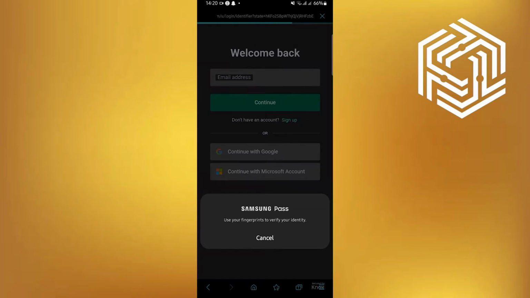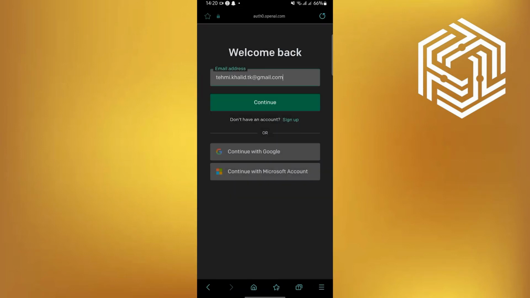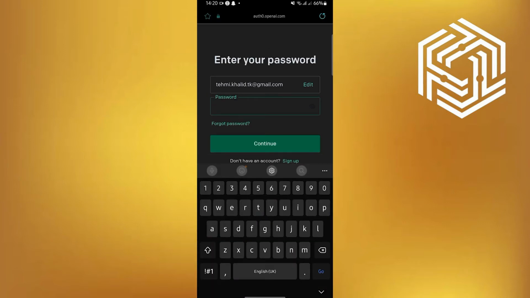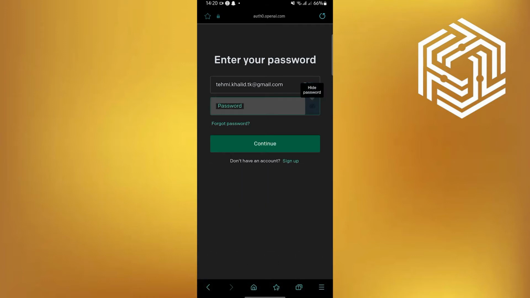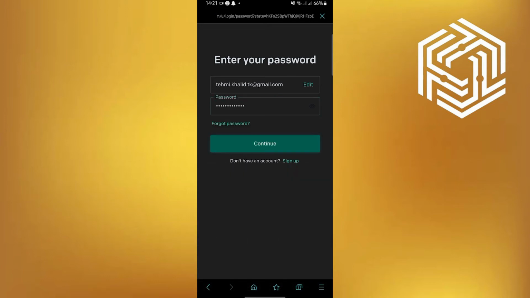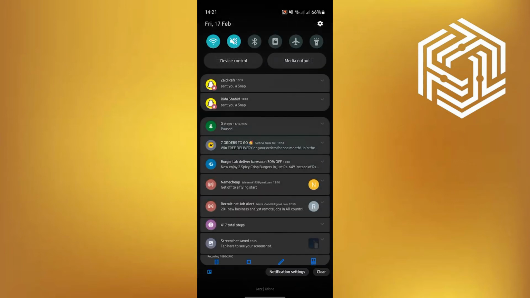In here, you will now have the option to use an email address, so you won't need a phone number at all. Right now, enter your password. Make sure you're the only one who remembers this and knows about this. Once you're done, click on Continue. Make sure you remember every detail, from username to password.